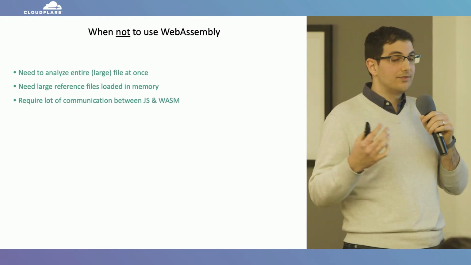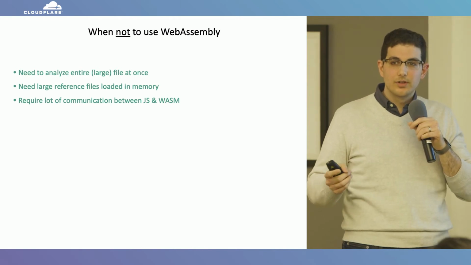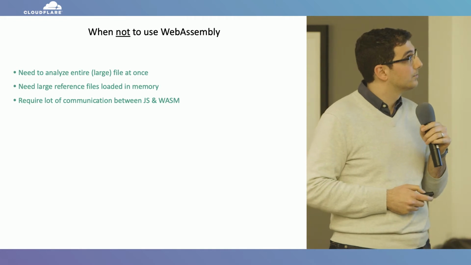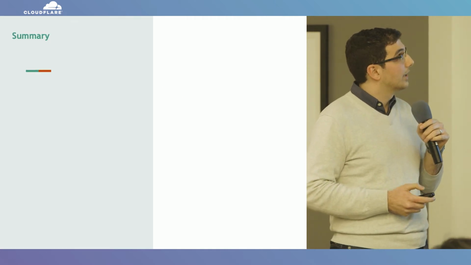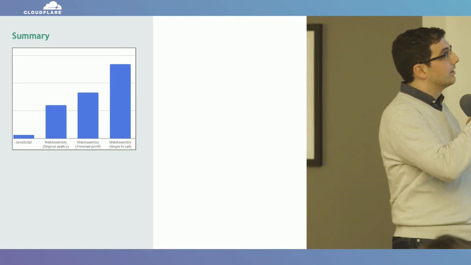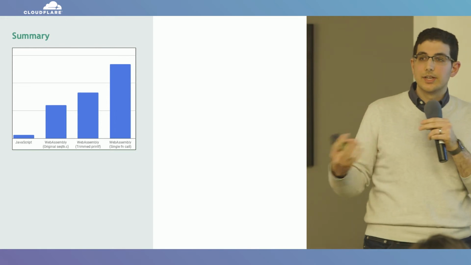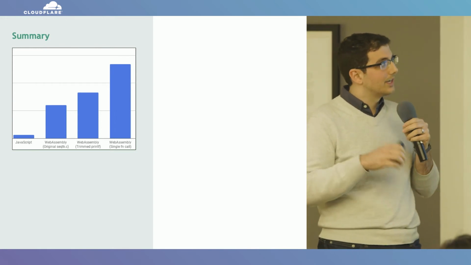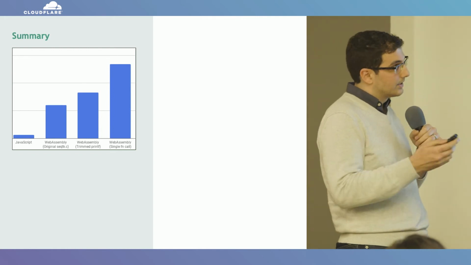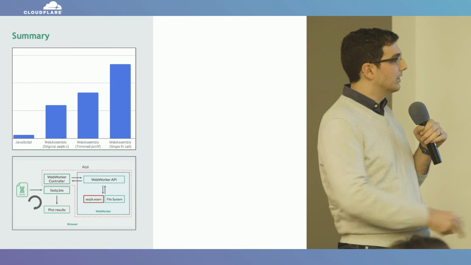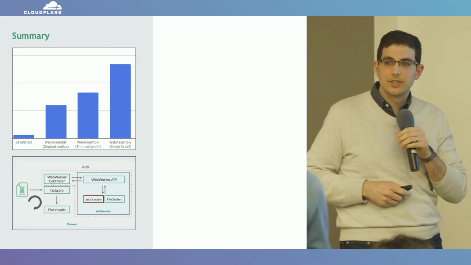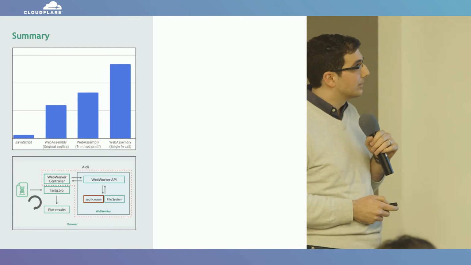And the other issue is if you're doing a lot of communication back and forth between the JavaScript and the WebAssembly, that is definitely going to be a killer. Okay, so in short, we've talked about how using WebAssembly, out of the box, we were able to get a 9x speedup, and with some modification from the C code and optimization, we could get about 20x speedup for fastq.bio. We also talked about how using a web worker is pretty nice because you can maintain the responsiveness of your application.